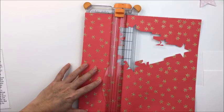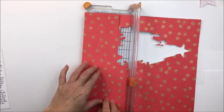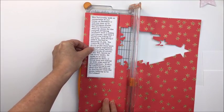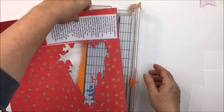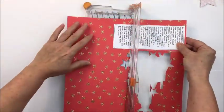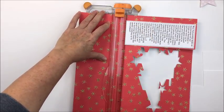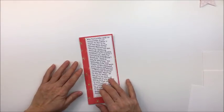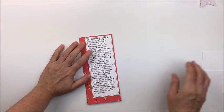And I'm going to back that onto more of this really gorgeous specialty paper from Fa La La. This is a heavy cardstock, which is red, obviously, and it has really pretty gold glittery stars on it. I'm just making this a little bit wider than my actual journaling because that's where I'm going to punch the holes, just to the left of the journaling there. And I'm just going to stick that into my album in that way. I'm not going to put this into any kind of a page protector. It's just going to go into the album like this.